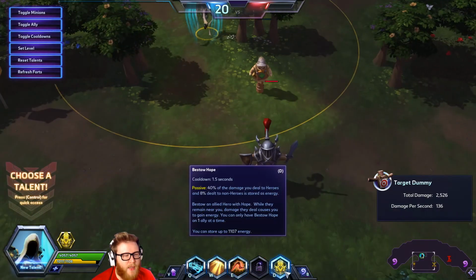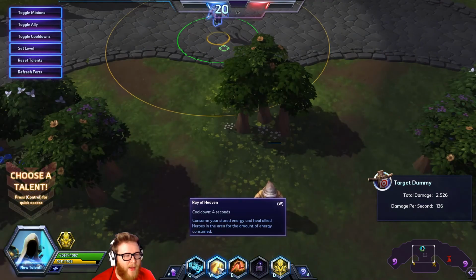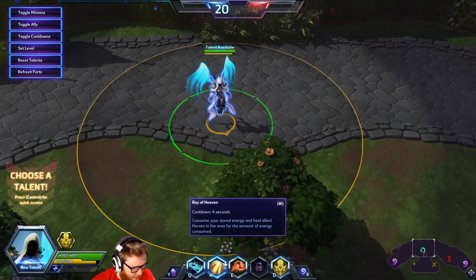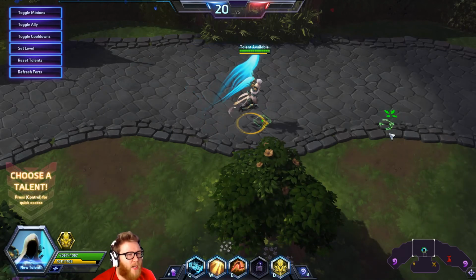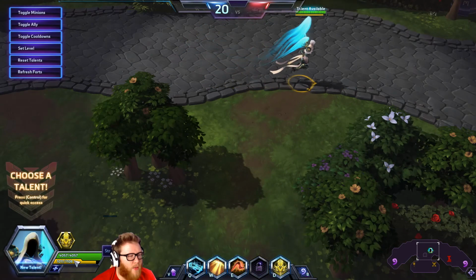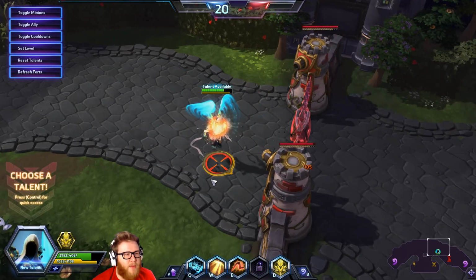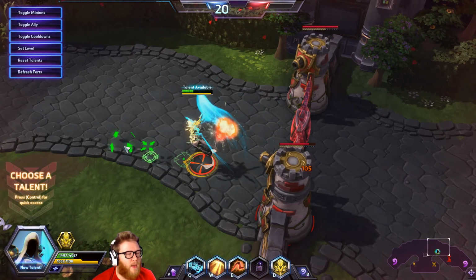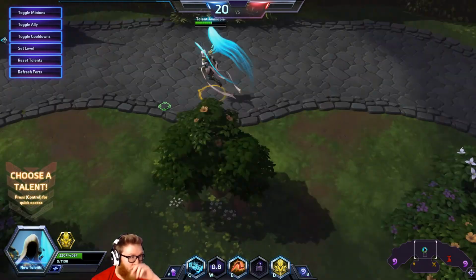But that said, what exactly is our energy used for? I guess just our Ray of Heaven. Consume your stored energy and heal allied heroes in the area for the amount of energy consumed. So we have 1,000 energy right now. We're going to take some damage and let's try to heal ourselves. So we heal for 161 and spent our entire energy pool.